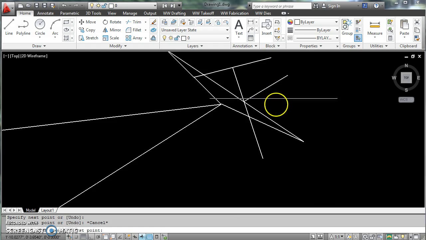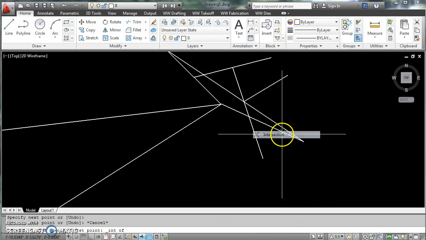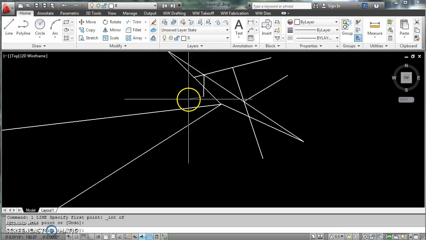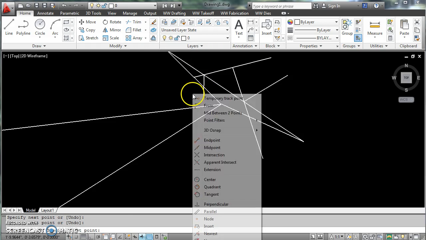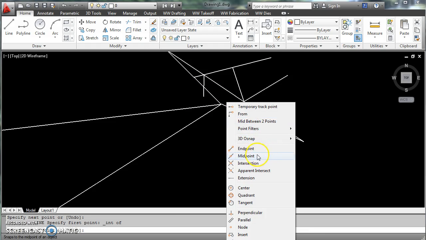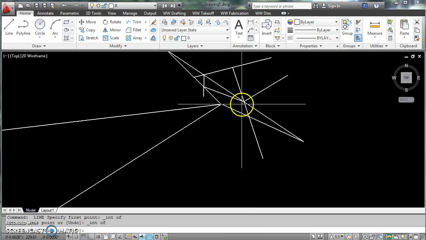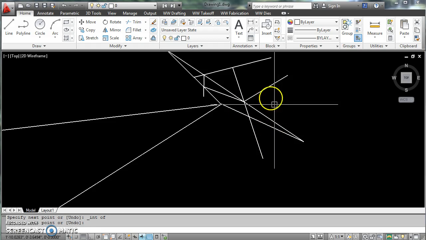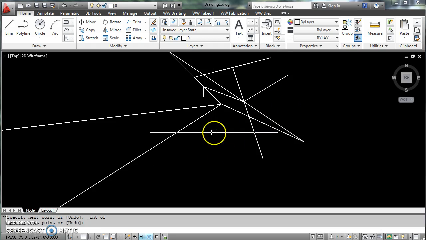Line again, shift right click, intersection, and I can grab this one, which is also another intersection that I didn't have before. It's not an endpoint. Maybe intersection here to intersection here, something like that. That's intersection. And the last one I want to show you is perpendicular.